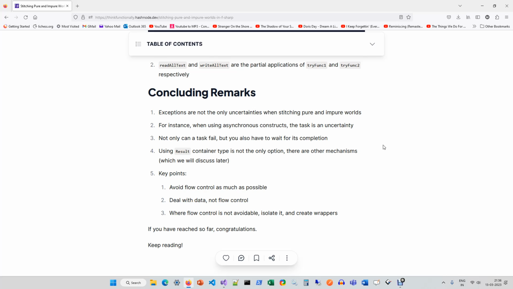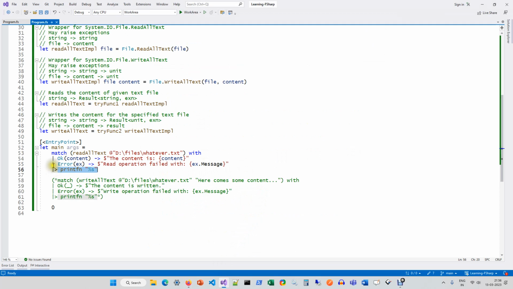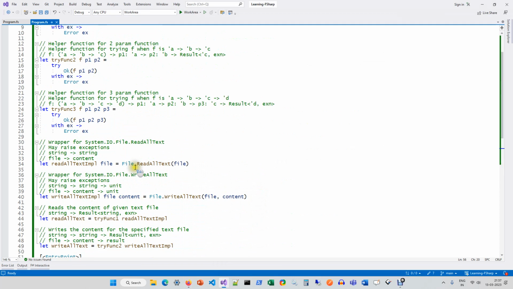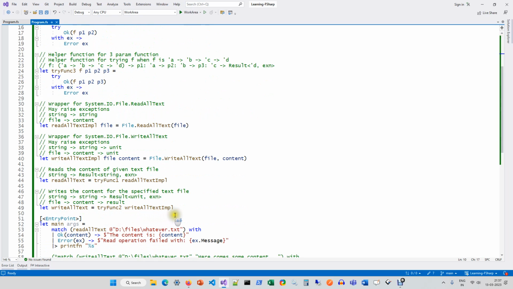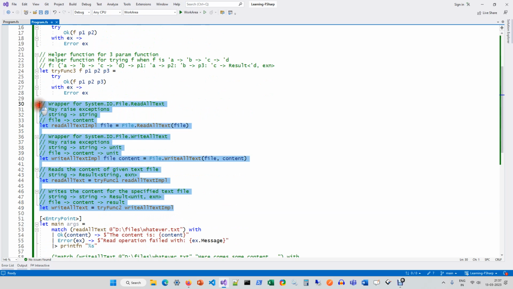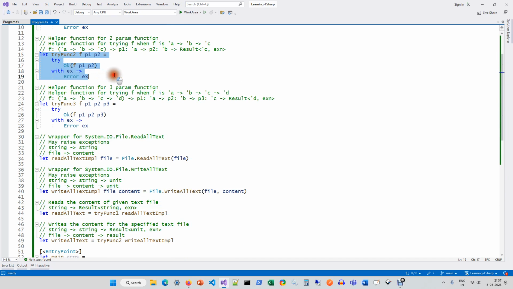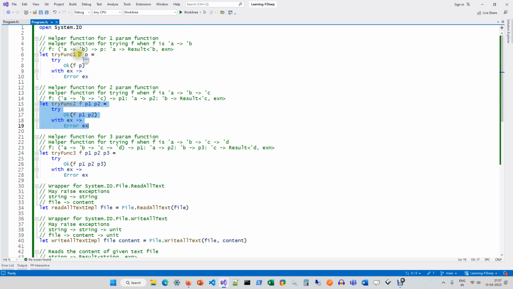It captures the success path and the failure path and avoids flow control as much as possible. So here we are completely avoiding flow control, and here we have isolated flow control to an extremely low level helper function. We are not doing flow control even in our wrappers. Flow control is isolated, thrown in an absolutely general purpose, super generic low level function.